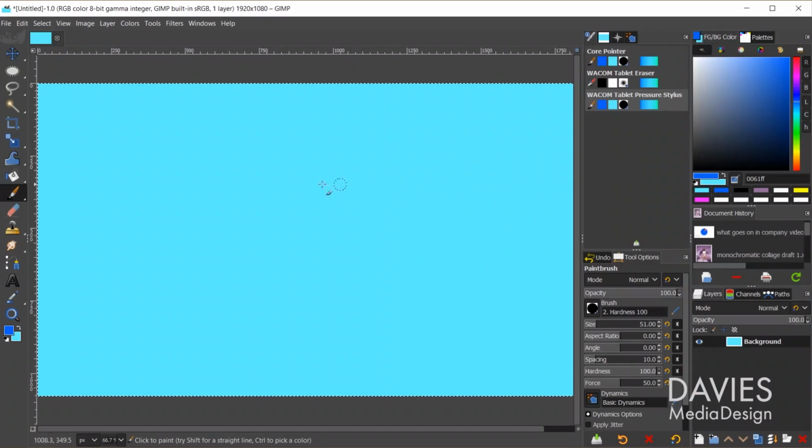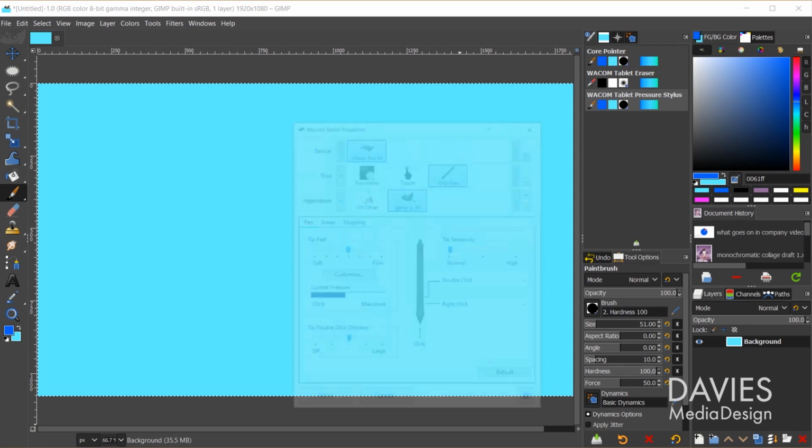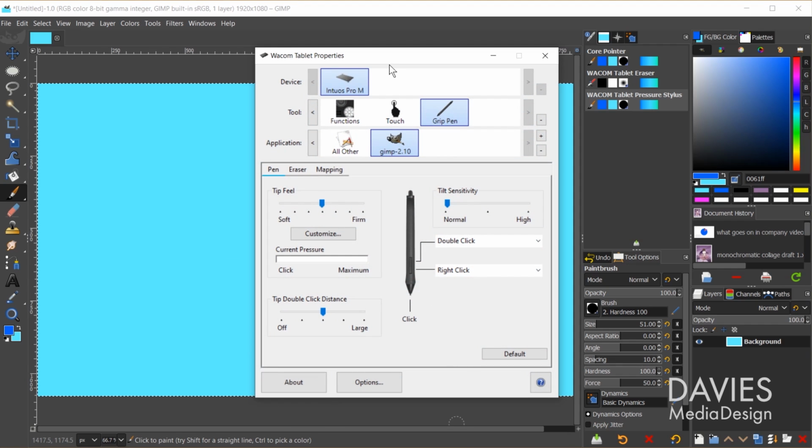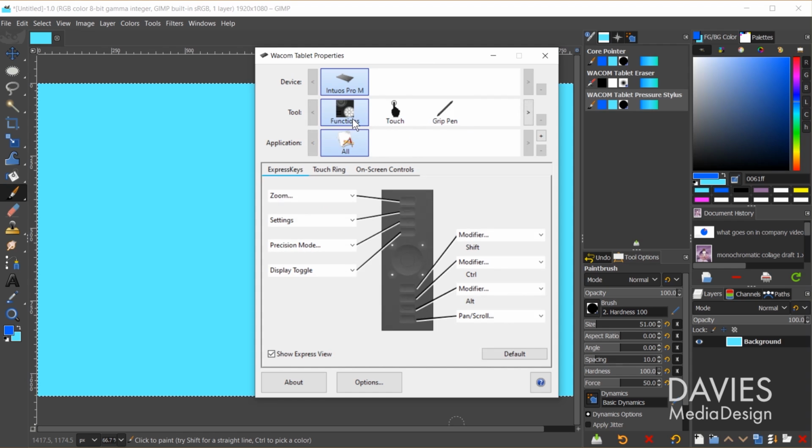Now that that's taken care of, let's get back to the Wacom settings. So let's get to mapping out the tablet. So I'll start by coming over here to the Wacom tablet properties again. So this is the same dialog we had opened earlier. And let's start over here under functions. So these are going to be pretty much the main portion of the tablet. Again, I'm using the medium tablet. If you guys are using a different tablet, you may not have the same button options here, but I think this generally applies to all the tablets you use. It just depends on how your button layout is, etc.